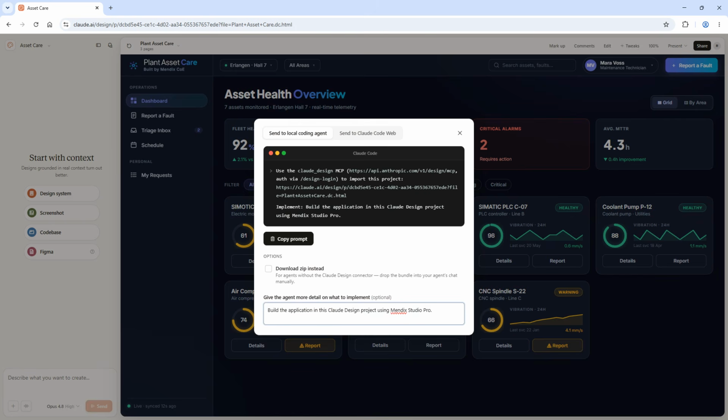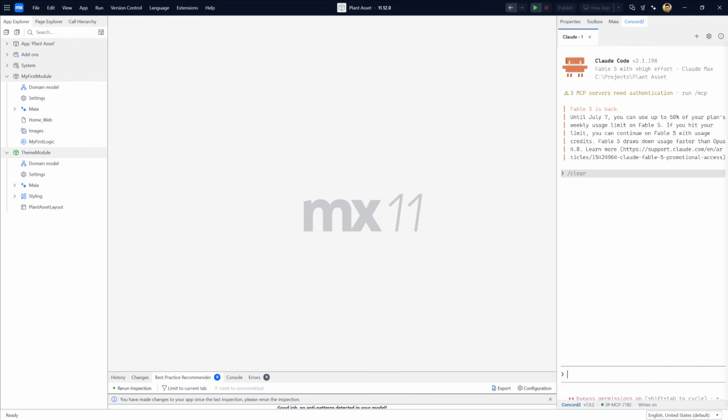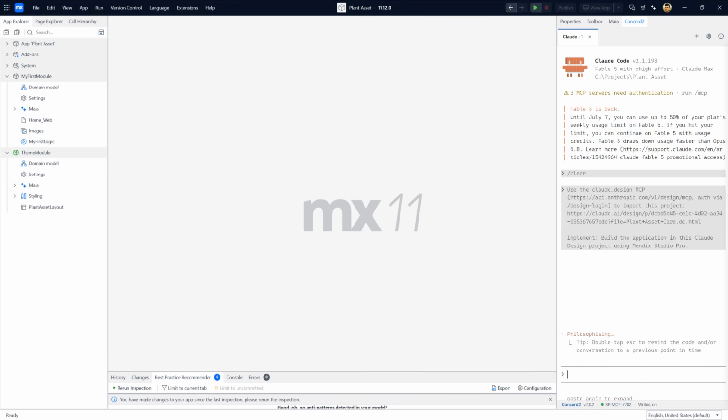I'm going to say, hey, build the application in this Claude Design project using Mendix Studio Pro. That's it. I'm going to copy the prompt, go to Studio Pro, go into the Claude panel inside Studio Pro, and paste it in here, and that should trigger it. For reference, it's 9:41 p.m. That's when I'm triggering the start of the project.